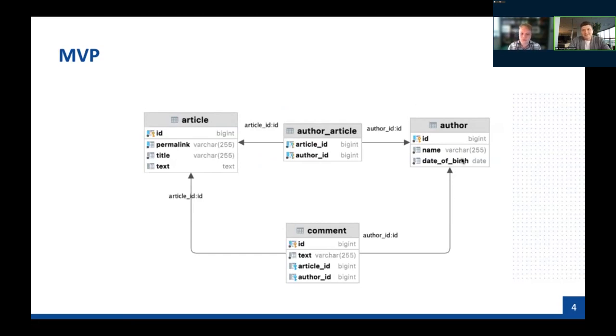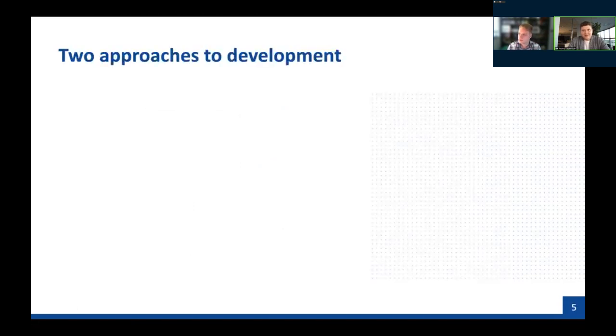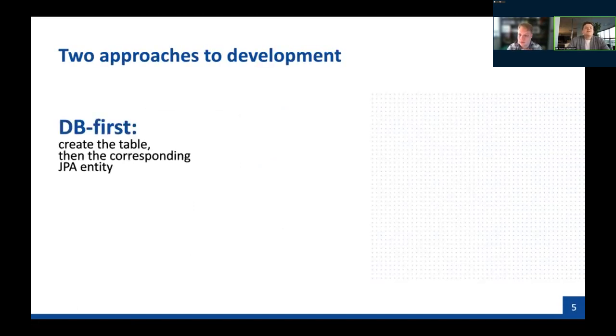Now it's time to start the development, but which approach do you take? Basically, there are 2 options. The DB first approach, where you create the table, then the corresponding JPA entity, and the JPA first approach, where you first create the entity and then the table for it.